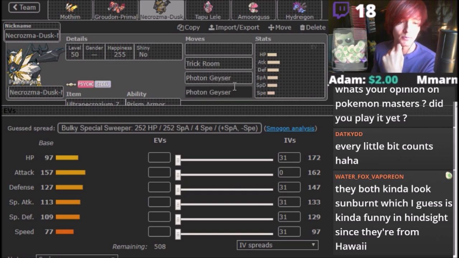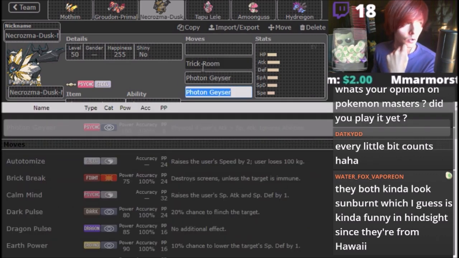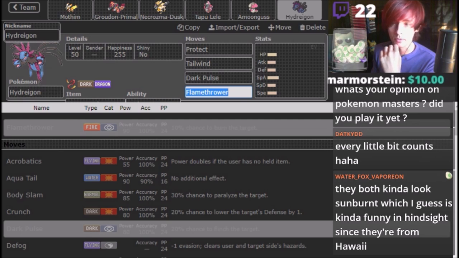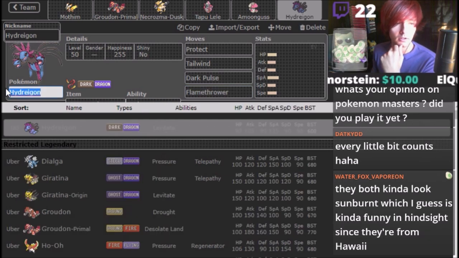I have two Photon Geysers as well. I don't know if I want Earth Power here because I don't actually think it's that big of a deal for having Incineroar. I want Trick Room for sure. And so that's why I want my Tailwind Setter to be something that can kind of work in both. Let's sit on this.